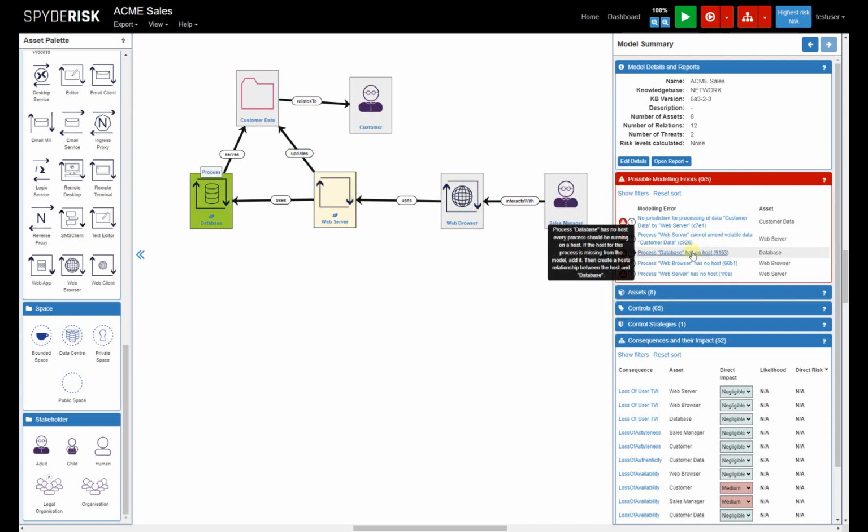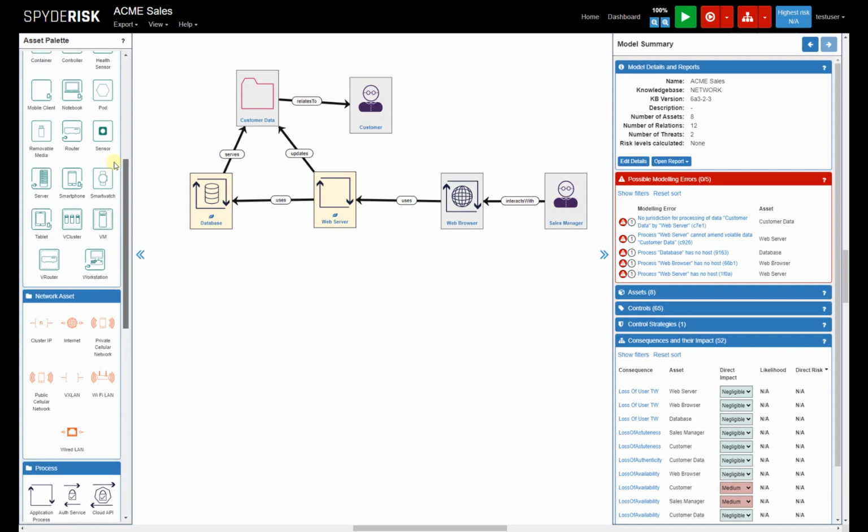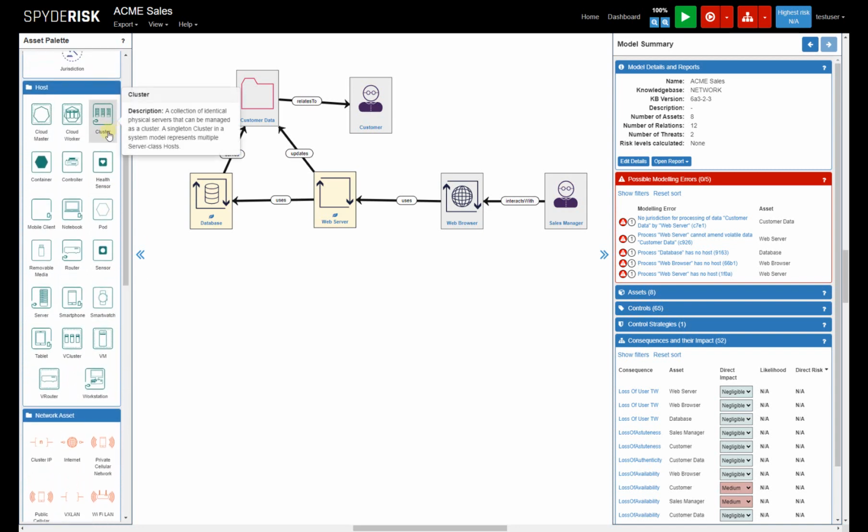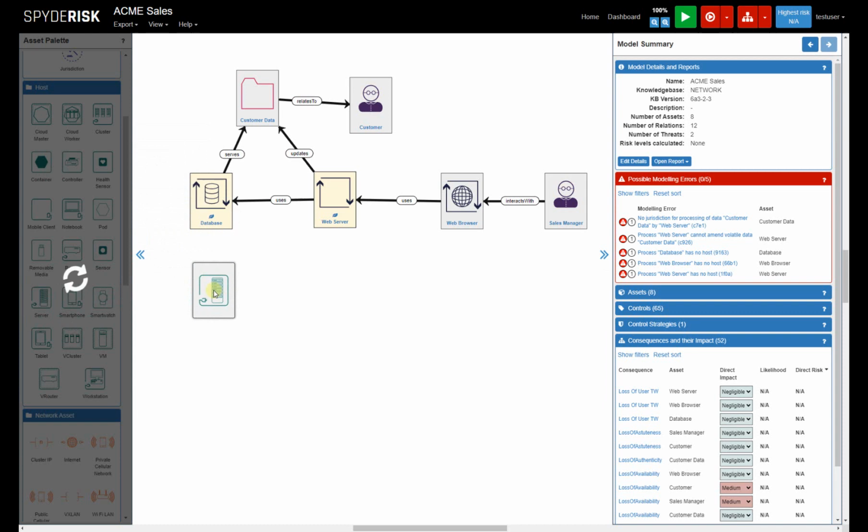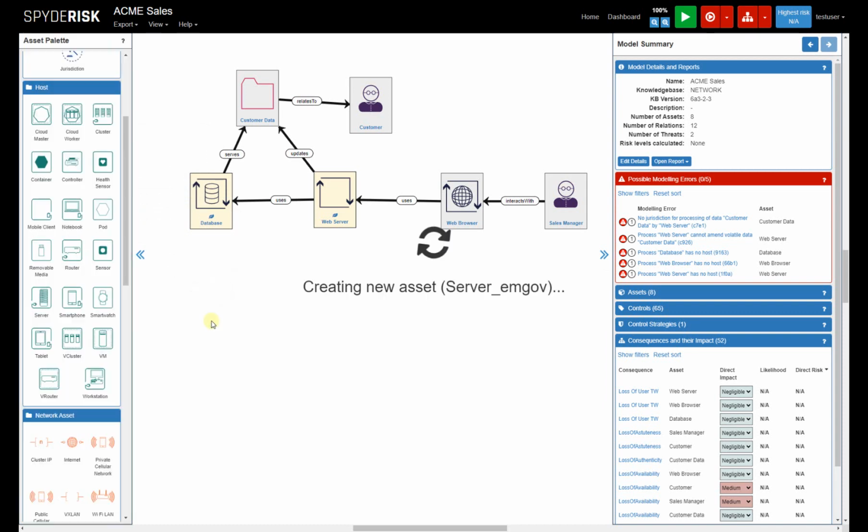So, hosts then. Let's add a server, because that web server process is going to need to sit on a server run by this sales company. We've got lots of different types of hosts here. Some of them are portable, some of them are fixed, some of them are things like smartwatches or phones, and some are larger systems like this server.